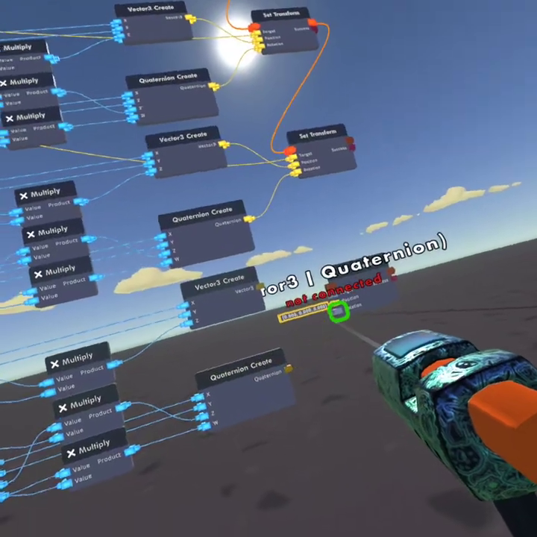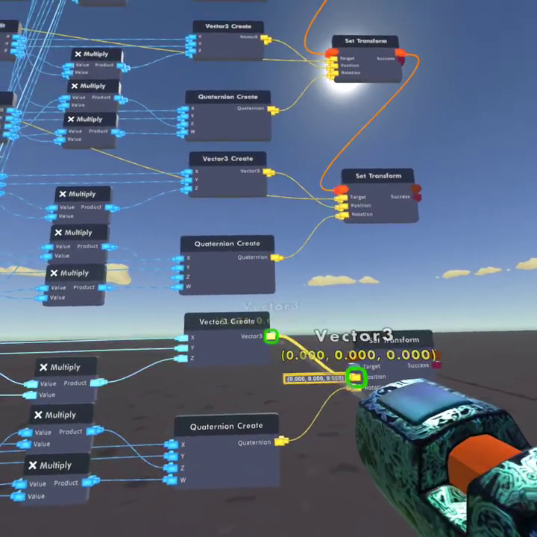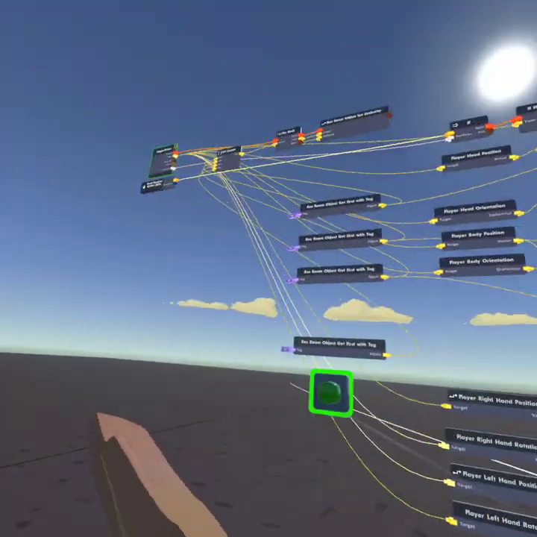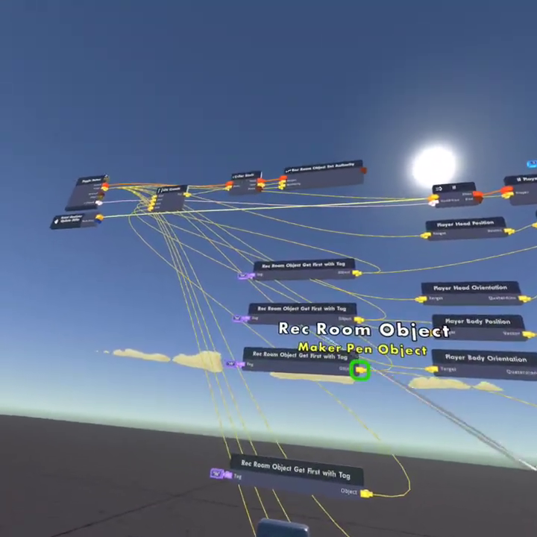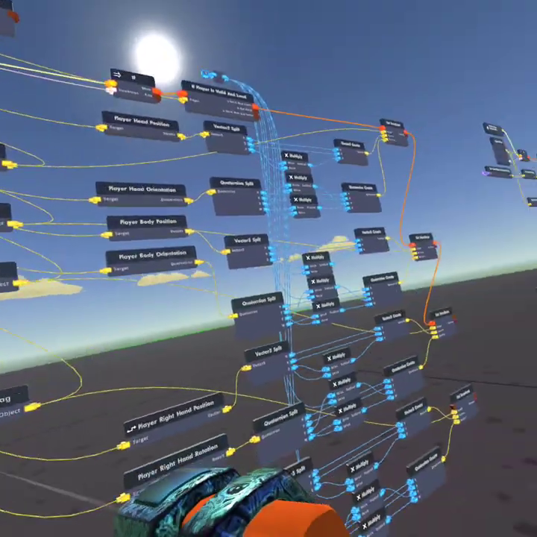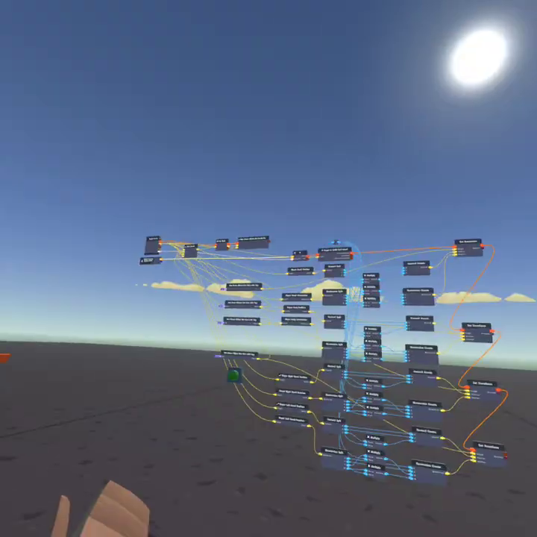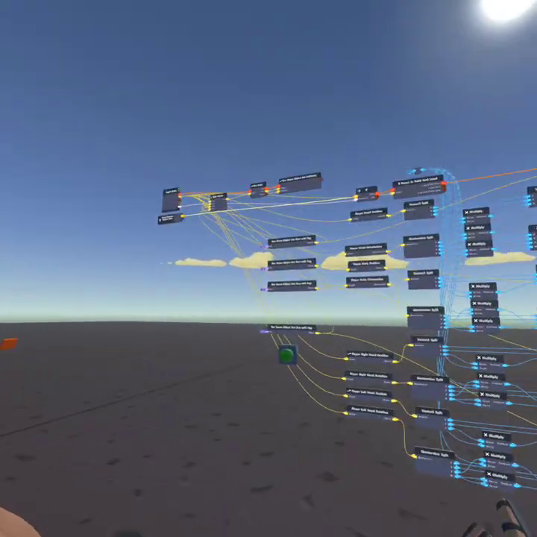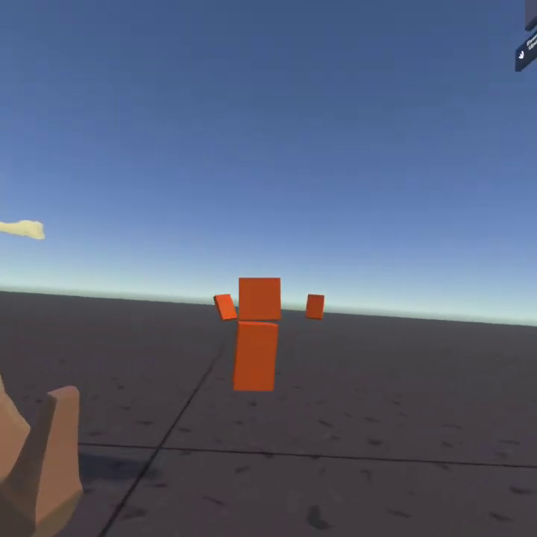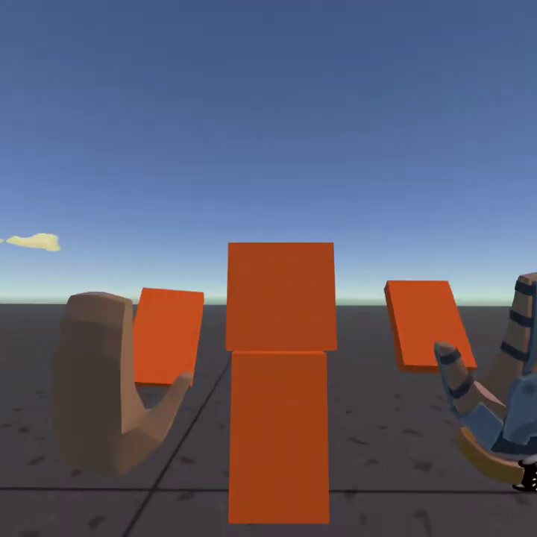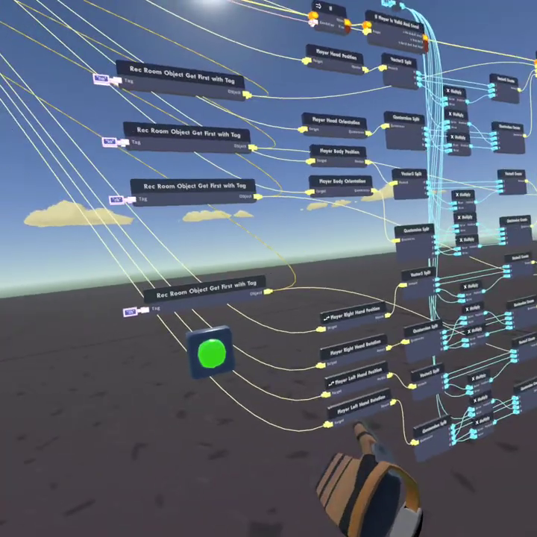Coordinate means rotation again. And then connect the vector 3 to the position. And then the target will be your left hand. Where is the left hand? Oh, left over here. Okay. And then you connect it. And then, bam, you practically should be done with your mirror. Here. Now it works. See?